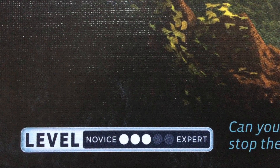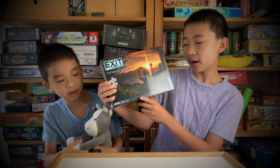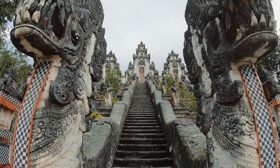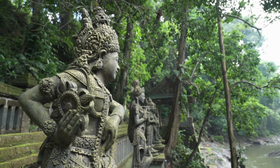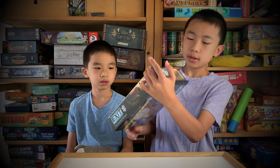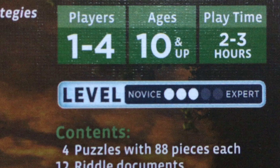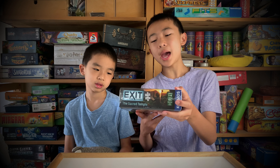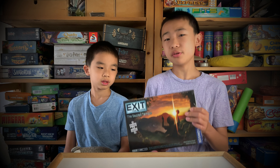The difficulty level is 3 out of 5, and there's a short description on the front: "Can you complete the jigsaw puzzles, solve the riddles, and stop the theft of the precious cultural artifacts from the temple?" Going to the side, we can see that this game is for 1 to 4 players, ages 10 and up, and it takes 2 to 3 hours. And just like all Escape Rooms, this would be a cooperative game.